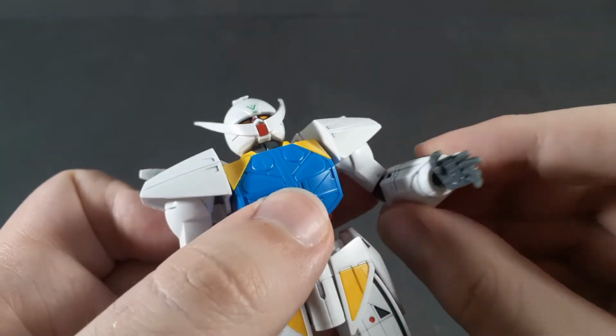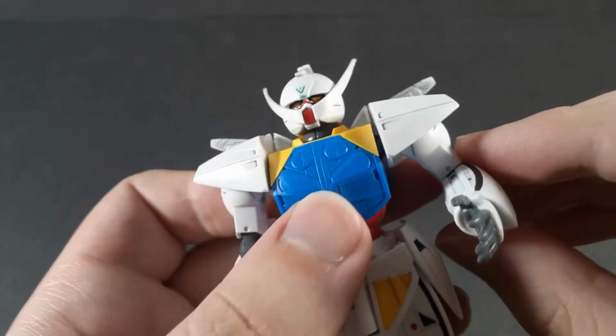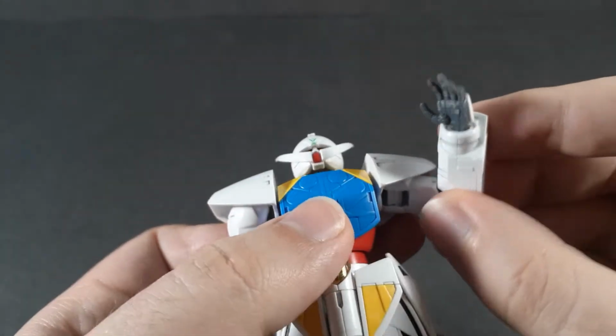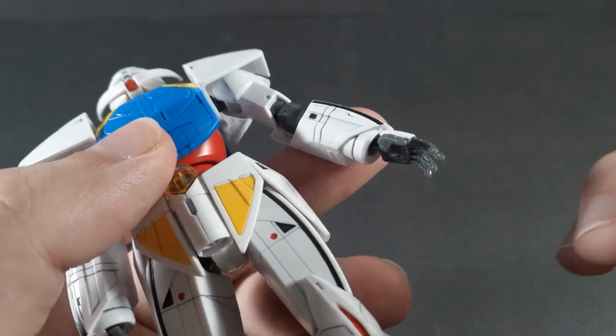But it doesn't really impede any sort of posability, honestly. The only thing it can't do is reach back and grab the beam saber. And as always, the wrists are on a ball joint.